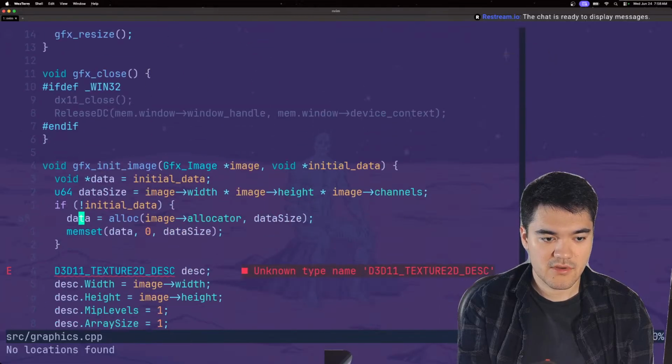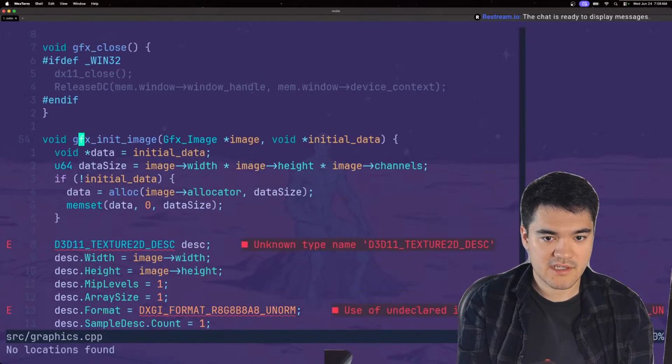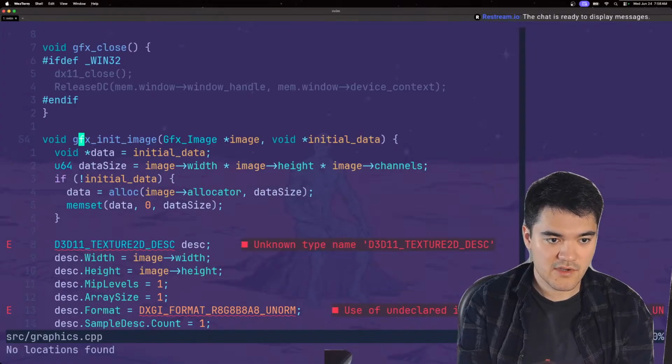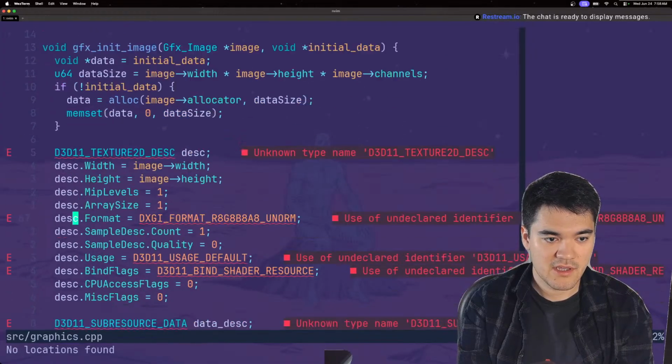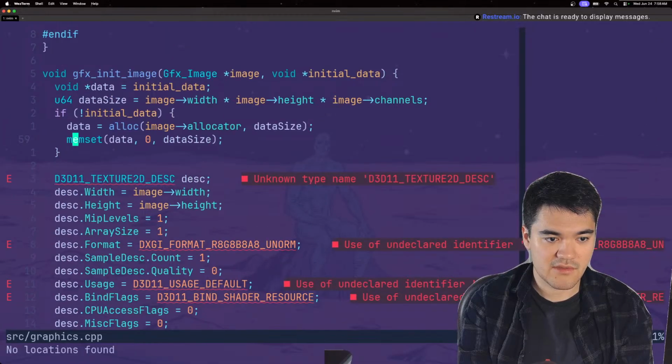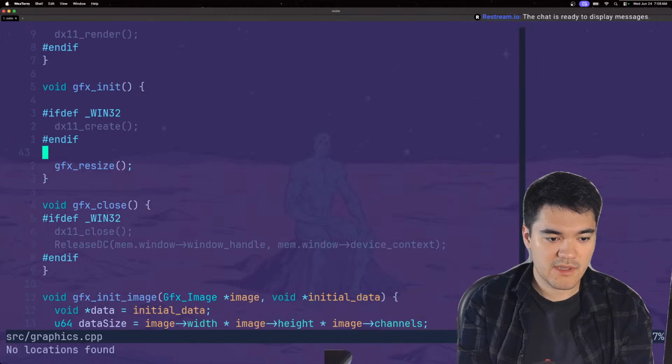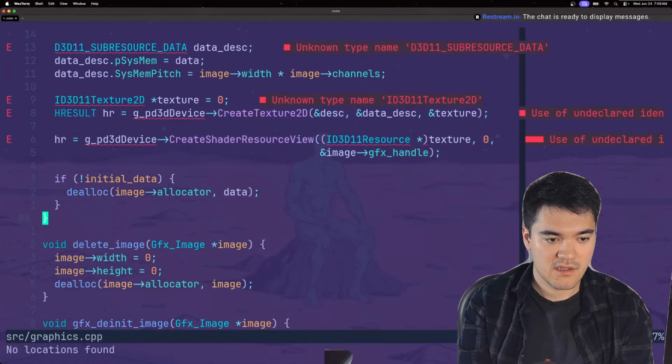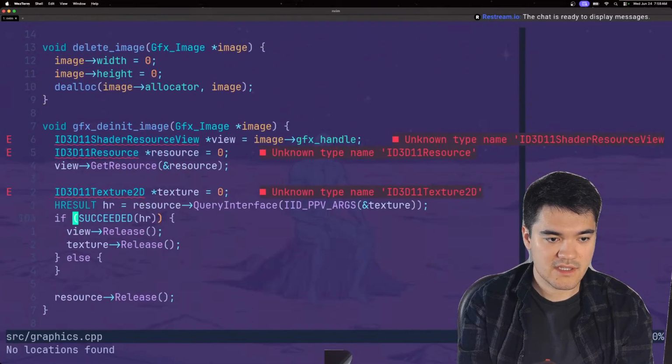And so I think something like this function call, graphics init image, is basically purely a D3D thing. So maybe it should just live in the D3D layer. That's one option.